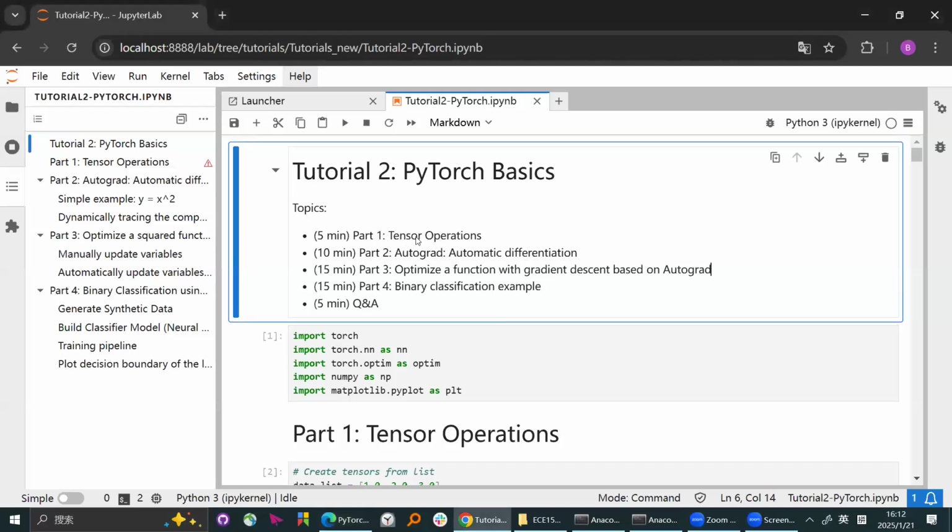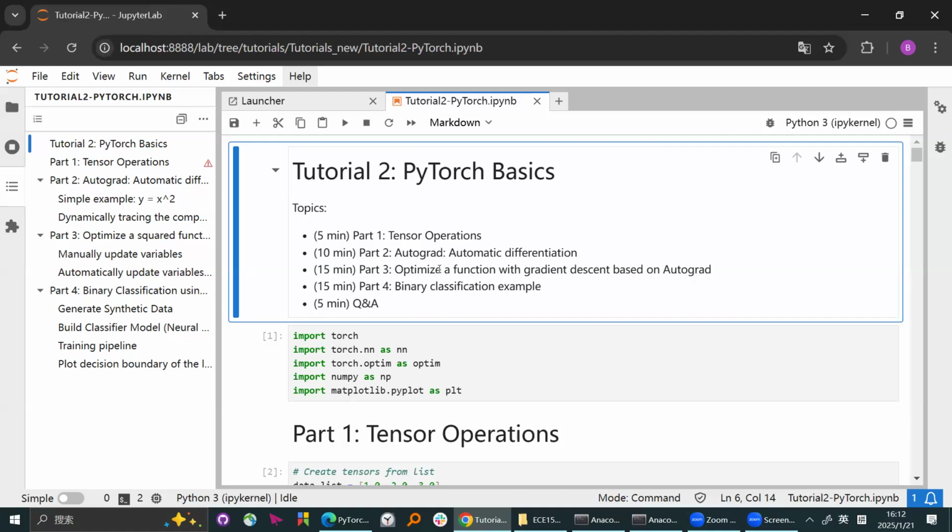Let's start doing it. The agenda will be 4 parts: tensor operations, and introduce what's tensor as well. There's 5 minutes about it. Then 10 minutes about Autograd, which means automatic differentiation, a very important concept or tool about PyTorch.